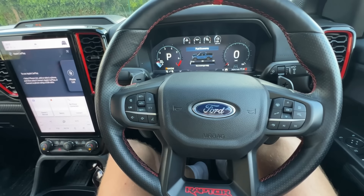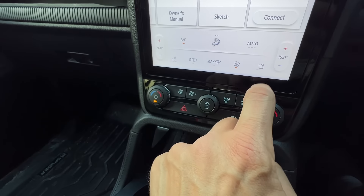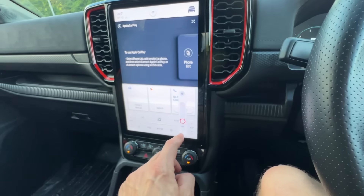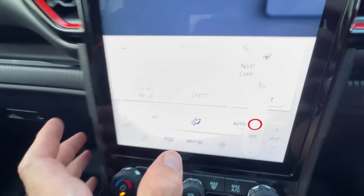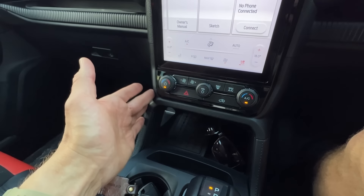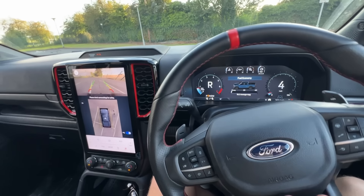The problem is that certain things are missing from the steering wheel, like a heated steering wheel button. If I want my heated seat or heated steering wheel on while driving, I have to navigate through the touchscreen — sliding up or down for the heated seat, or pressing a small button on the screen for the steering wheel. It's quite fiddly, especially over bumps. I'd much prefer physical buttons for those functions.